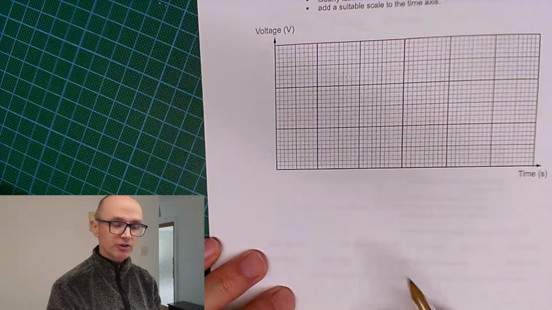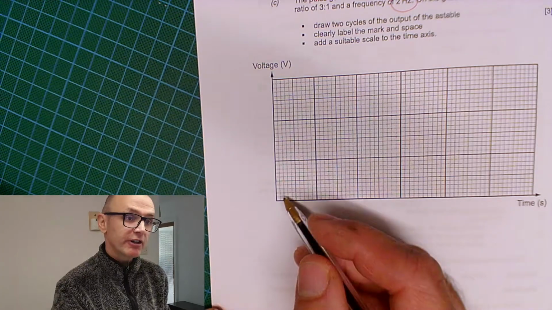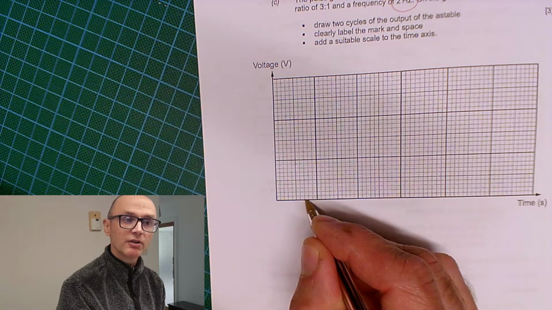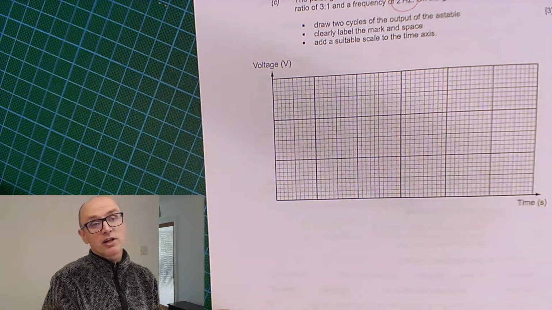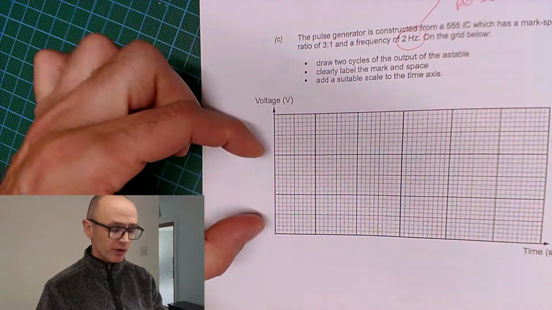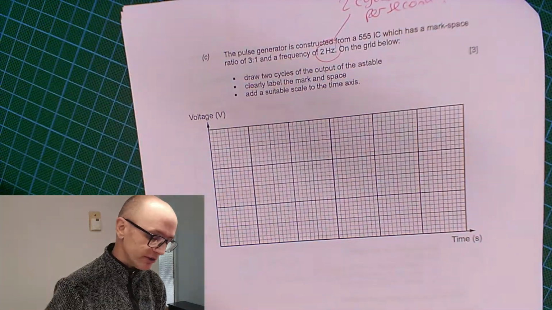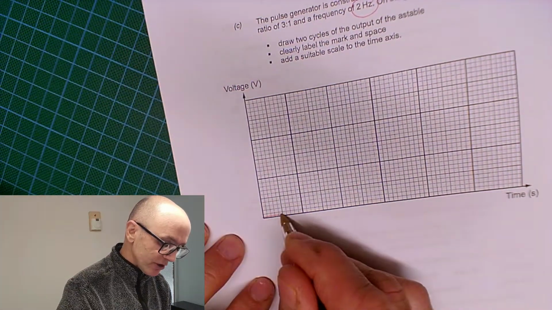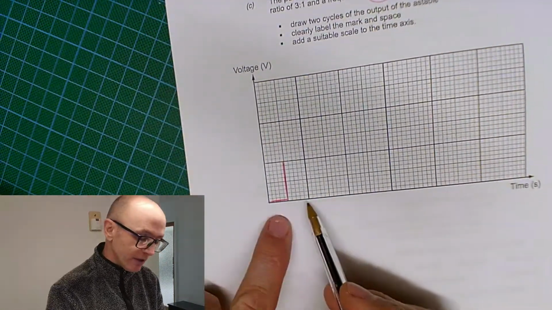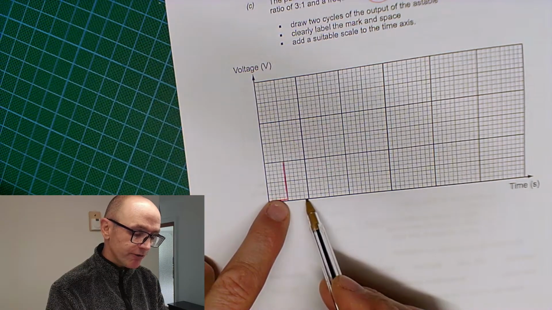Now you could, if you wanted, have a tiny little scale, and you might decide that you want to use 3 squares and then 1 square low, and then 3 squares high, and then 1 square low. You could do it like that. Nothing wrong with that. I'm not going to do it like that. Also, on the vertical axis, they don't tell you what the output voltage is, so you can go as high as you like. So what I'm going to do, and hopefully this is going to make some sense to you, is say that 5 of these squares, so 5, 10, 15.